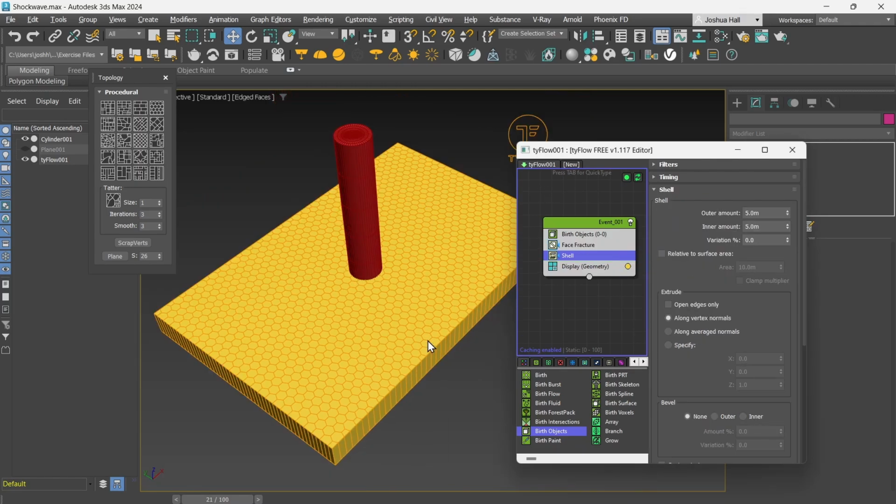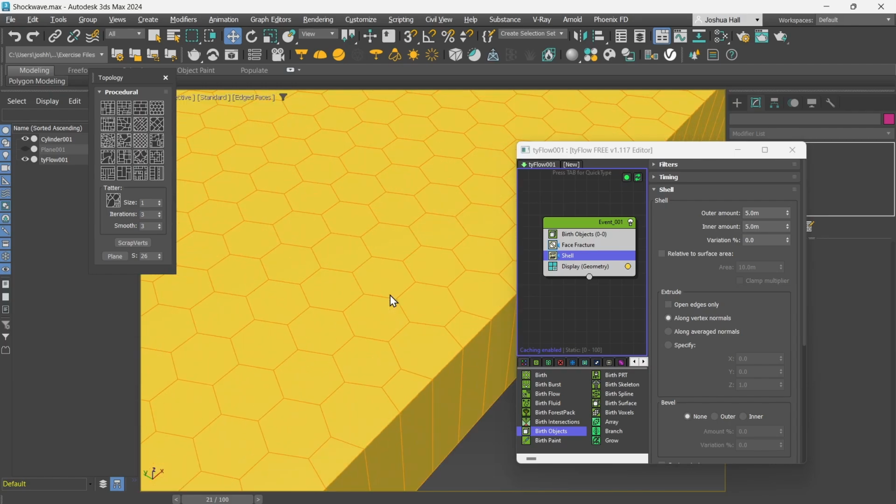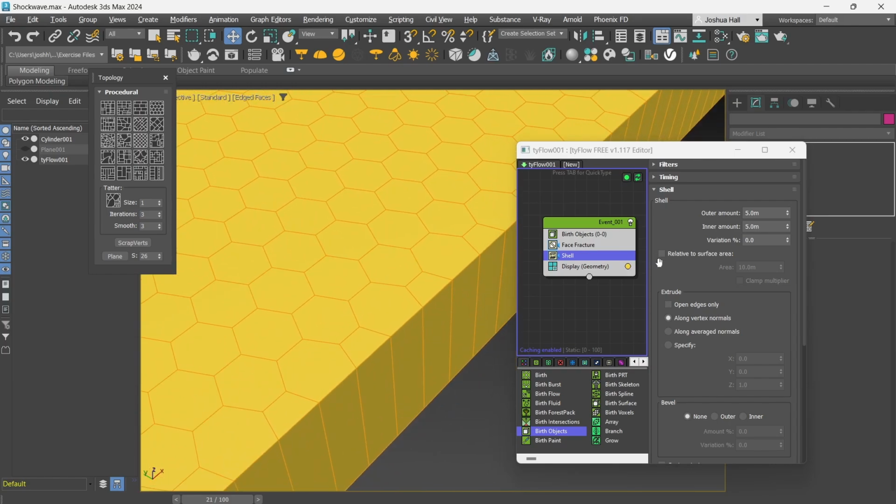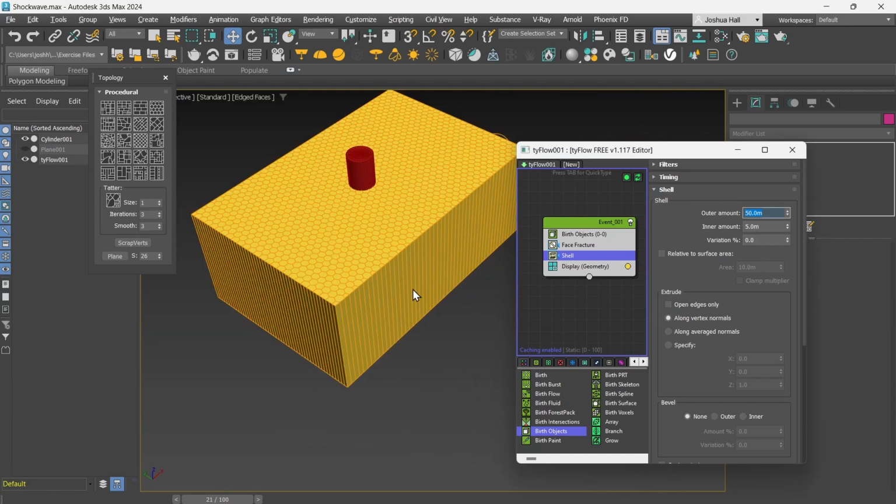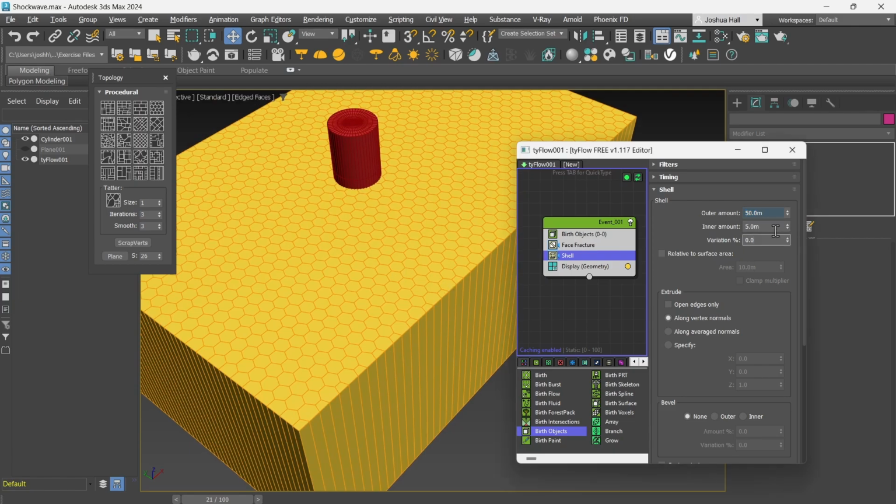Now this is going to create some depth to the polygon, and this is where we're going to create a bit more of a separation between all of these grids. So set the outer amount to 50. This will increase the height of it. The inner amount to 0.